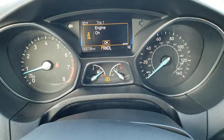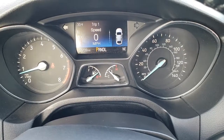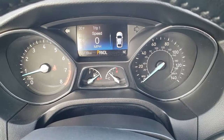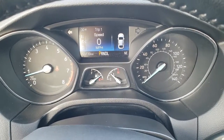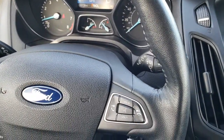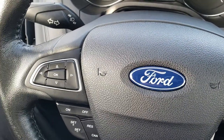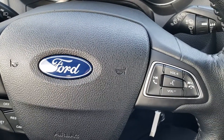As we hop inside the car here, you'll be able to see that this car has 53,739 miles. You would never guess it from the condition that this car is in. You've got an outside temperature display as well as a digital speedometer and a compass in the lower right there. This is a heated, leather-wrapped steering wheel. Kind of weird to get a heated steering wheel in an SE, but this one must have the cold weather group. Cruise controls on the left, information center controls on the left as well.